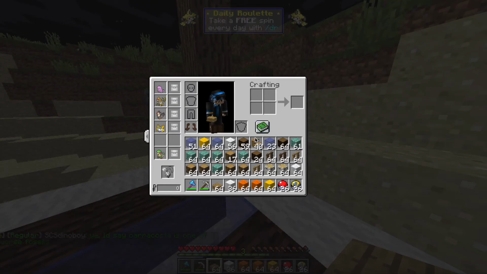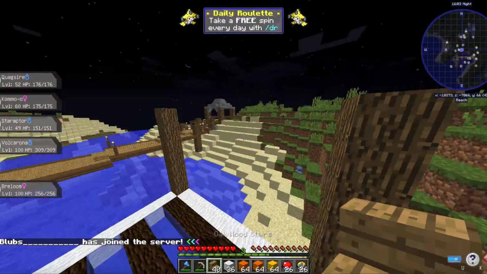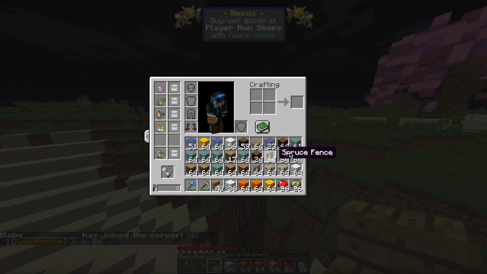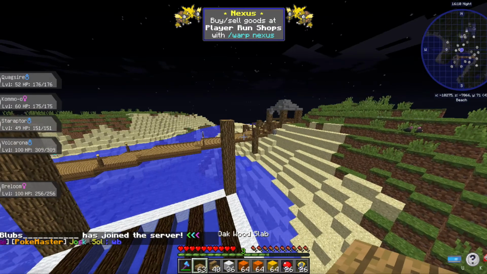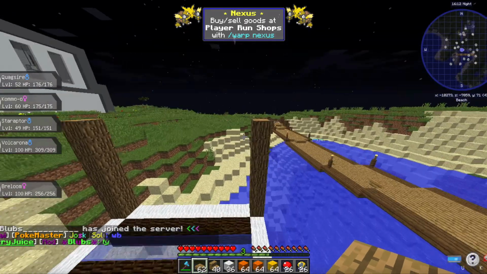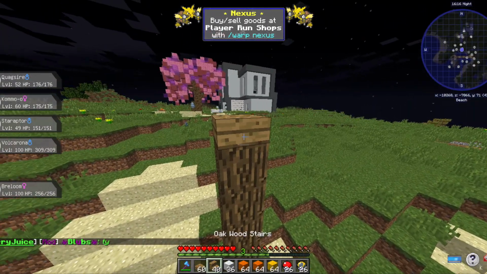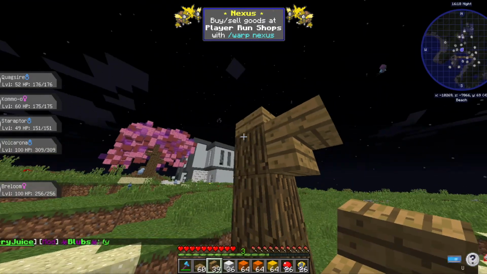Let's do some slabs, to be honest, and some staircases. All right, so let's do maybe not like a lighthouse. I was going to say lighthouse, but let's do our slabs. 1, 2, 3, and there is one more right here. There we go. All right, there we go. And let's do 1, 2.